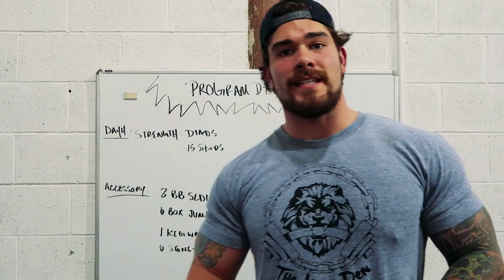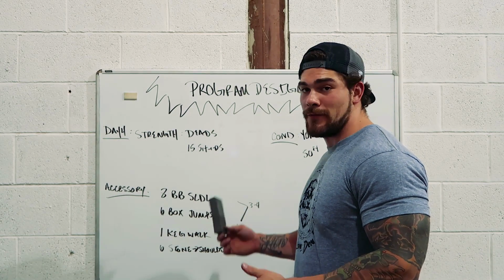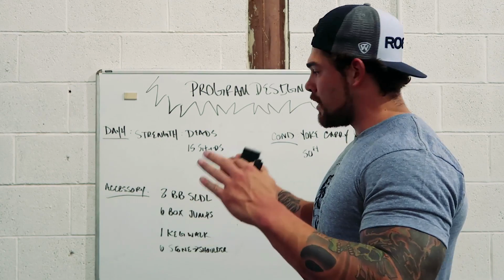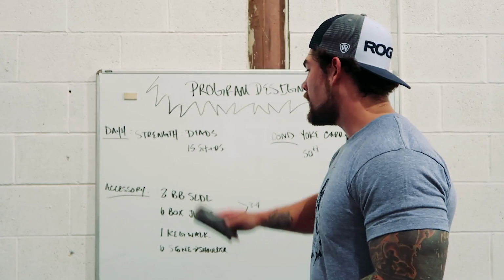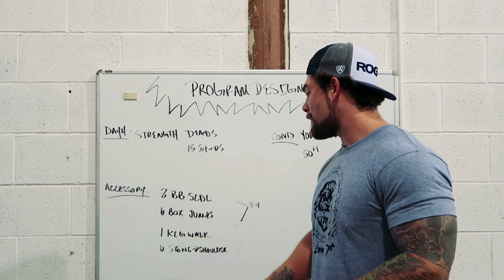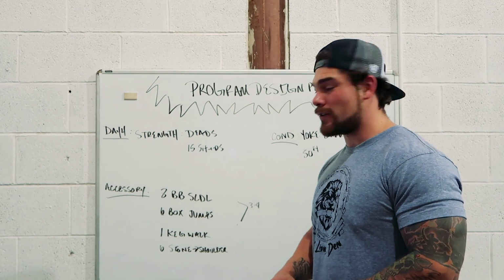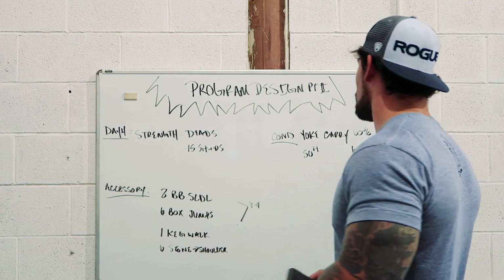All right, last but not least, we have day 4, which is a deadlifting day, okay? So for the strength, we're just gonna do deadlifts, so it'll be 5 by 5, superset it with 15 sit-ups. Very simple, okay? On the deadlifts, we really wanna focus in on keeping that good technique and good form. Accessory, we're gonna do 8 barbell stiff-legged deadlifts, 6 box jumps for our explosive movement. We're gonna do 1 keg walk, anywhere from 50 to 100 feet, and then you have 6 stone to shoulder, okay? We'll do that 3 to 4 rounds.